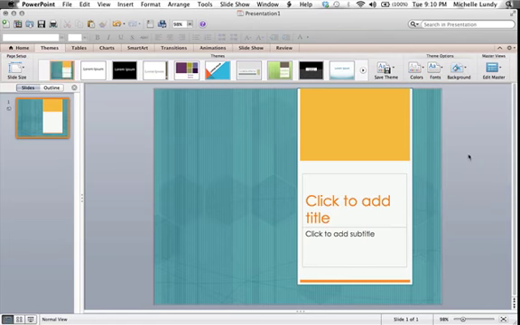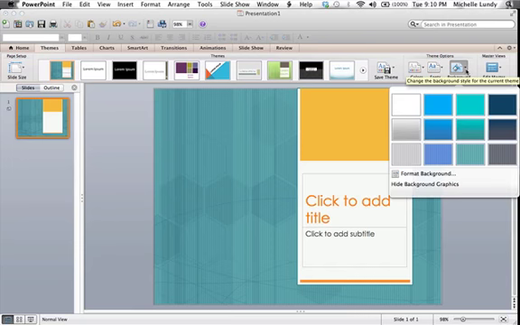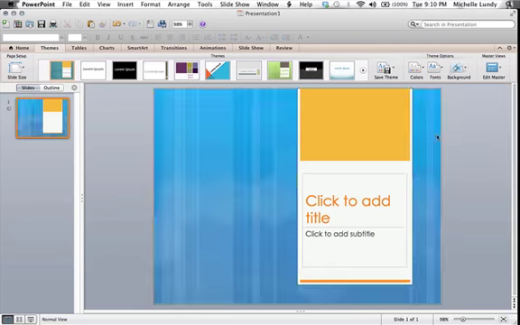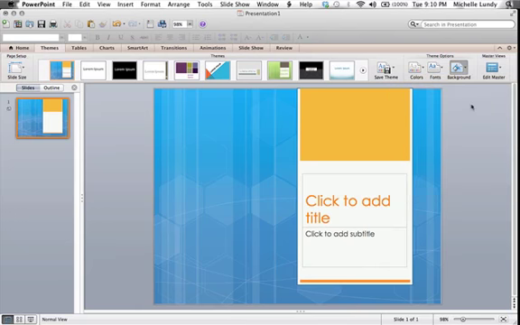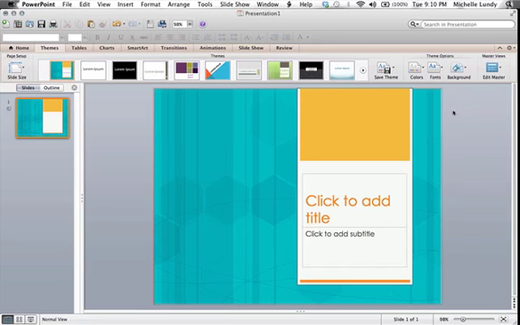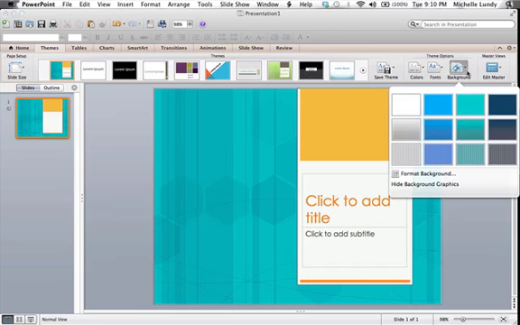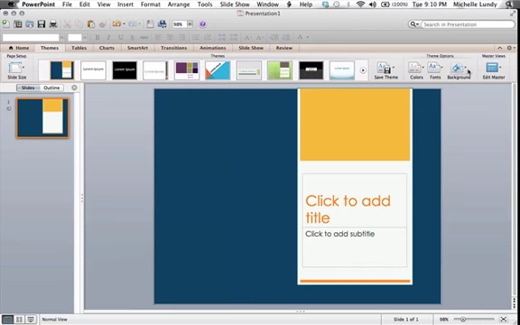Maybe I want this shade, more of a teal green instead of the bright blue. I could also choose to now go back to not so much of the stripe, but more of the hexagons showing up on this middle row. I can also click here and keep the hexagons with the other colors. So you've just got tons and tons of options. That gets rid of it altogether.